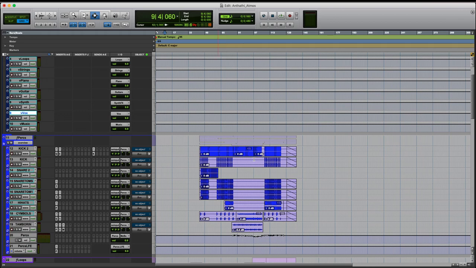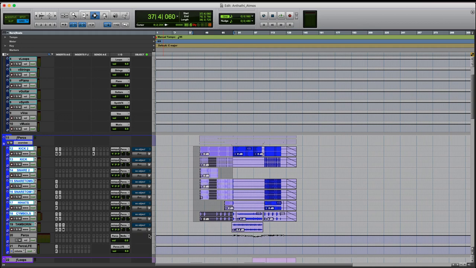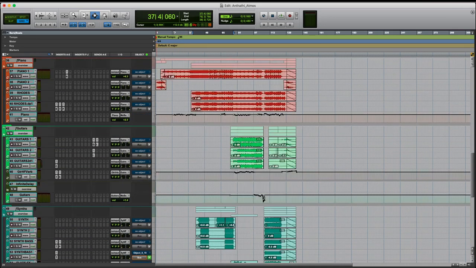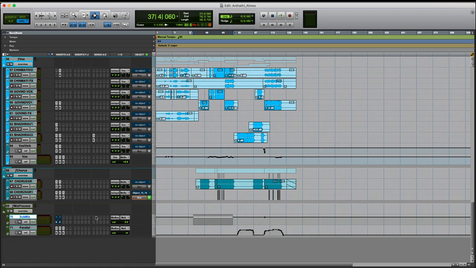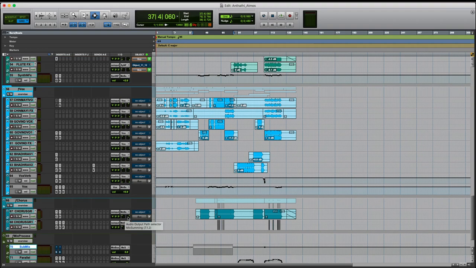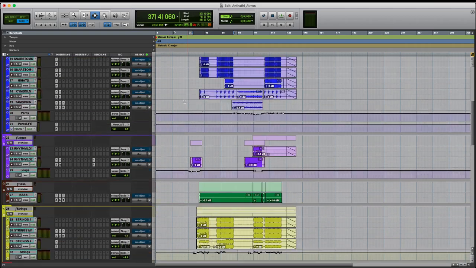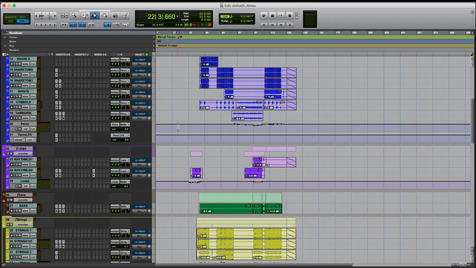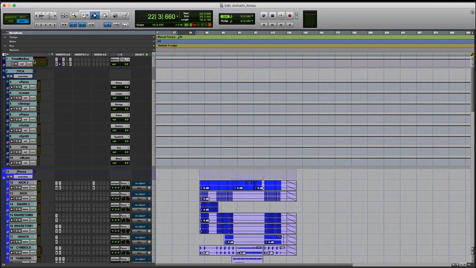The way this is all routed for now is I have all of my percussions going to a percussions bus. The percussions bus comes to this aux, and this one goes to my mix bus. This is where the mix bus comes in, which goes to a submix, and this output finally goes to a main output, which is here. Now, initially, the percussions and all of these outputs went straight off to the final mix bus. But what I wanted to do at one point was a bit of parallel processing to the entire song, in pockets.